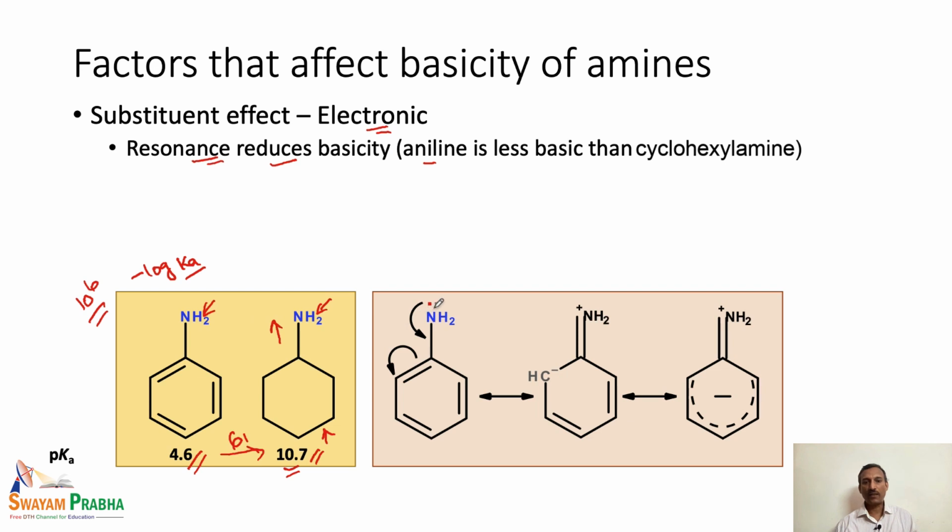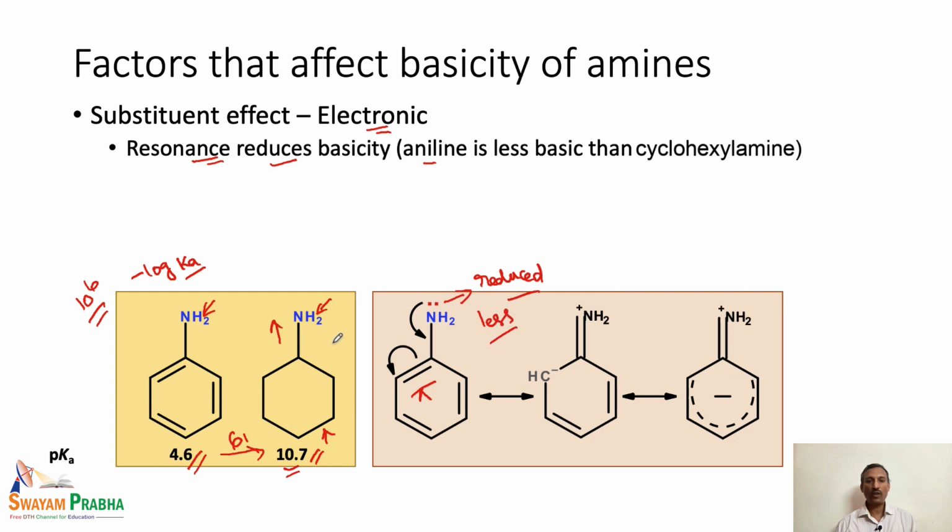If you look at the resonance structures, the nitrogen's lone pair is coming towards the aromatic pi system. We already have the aromatic pi system here, and this pi system has an extension of conjugation by the lone pair of electrons. Because of the presence of various resonance structures, this nitrogen's lone pair is donated to the aromatic system. So we have a nitrogen-carbon double bond, which reduces the availability of the lone pair of electrons on nitrogen. So, when the lone pair availability is reduced due to resonance structures, this amine, aniline, is going to be less basic compared to the other structure.